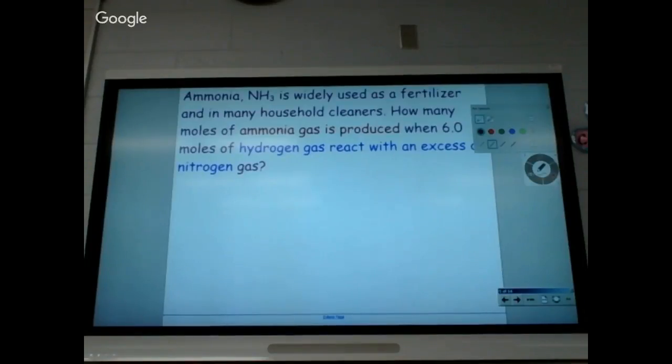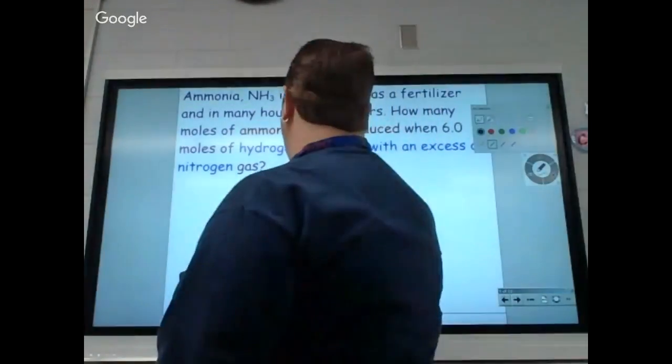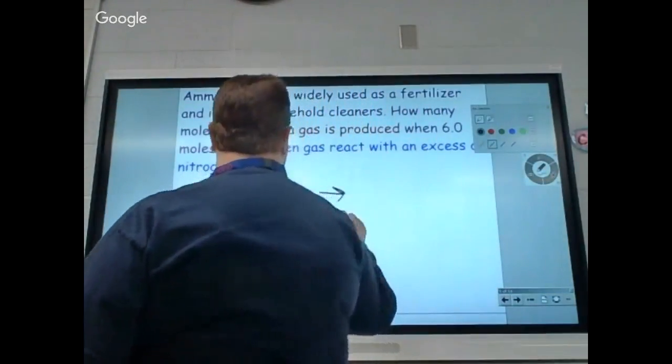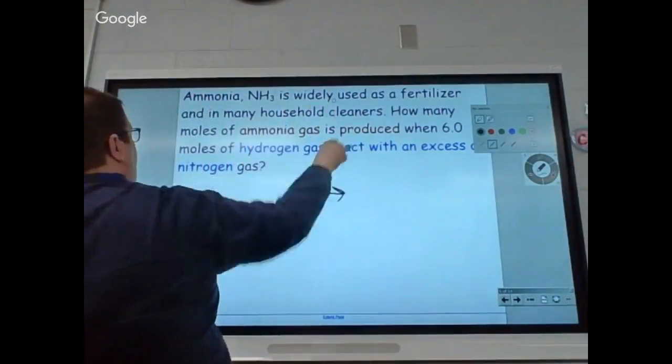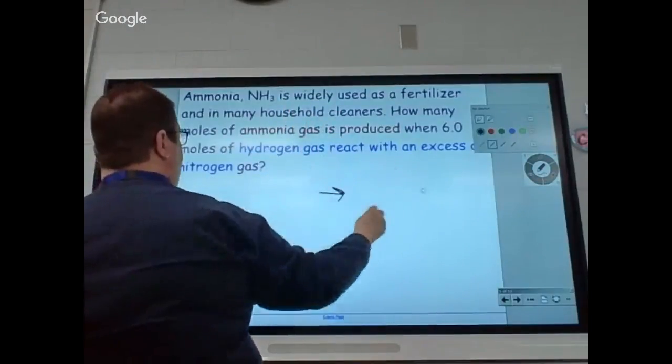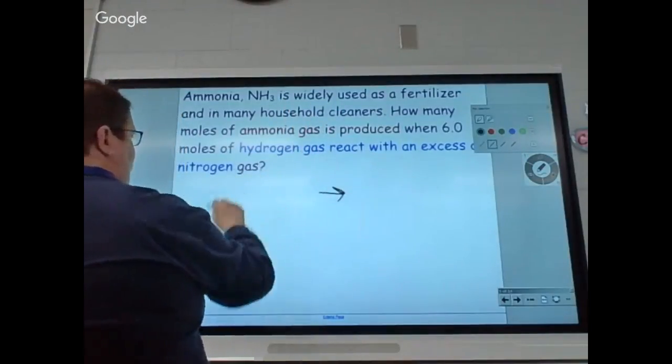All right, so you've got to write the equation, right? So when you look at this, I color-coded things to make it a little easier because typically I've written the pluses and the arrows, and this time it's in a word problem. Okay? So find the keywords like reacts, produced. All right? So when you have an arrow, a yield sign, right? This means produced. So what in this equation tells you something is on this side versus something is on this side?